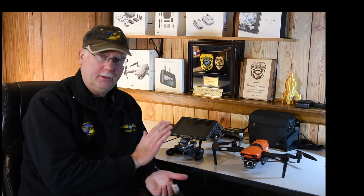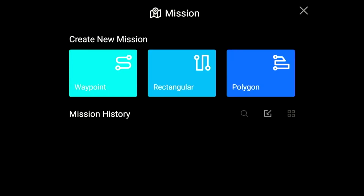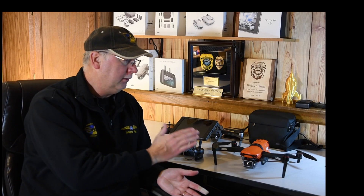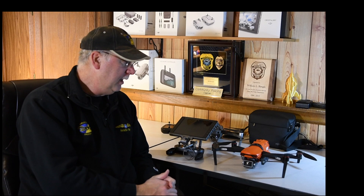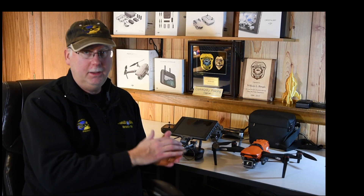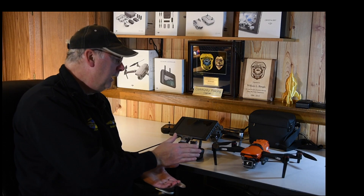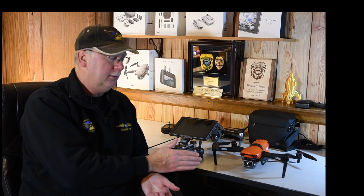The Evo 2 Dual has a great optical camera and a great thermal camera. It has some functionality for mapping built right into the app, and they're also including a one-year subscription to Pix4D React, which is a pretty good application for documenting scenes. All of those things together check a lot of boxes, though it may not check every box. For example, it's not IP rated for operating in rain or snow — if that's a functionality you need, maybe you need to look at a Matrice or something like that. But if you're just starting a program or want something with really solid thermal capabilities, this is a great recommendation.